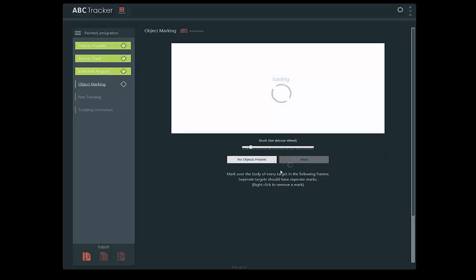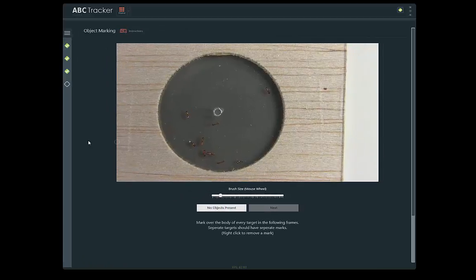The next step is what we call object marking. In this step, we select 4 frames in multiple parts of the provided video. In those 4 frames, you will need to manually mark all of the objects so that the program knows what objects it needs to track. To make the screen bigger, feel free to click the checklist bar on the right and double-click the top bar.